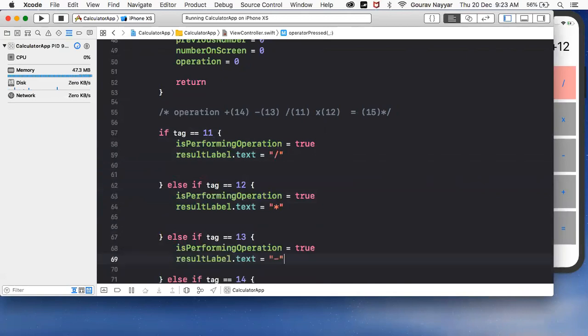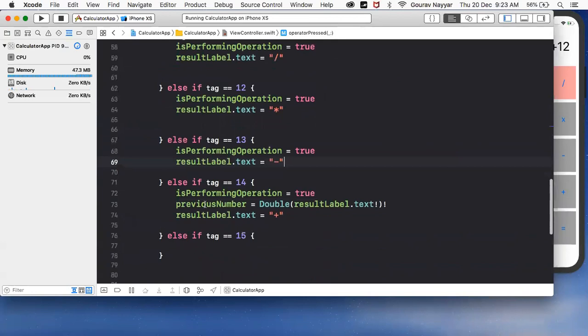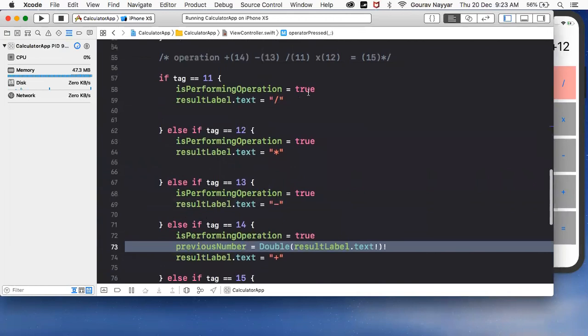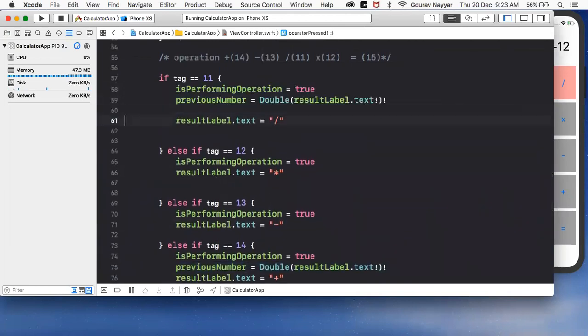Clear. Now the other thing we did was the previous number. The same thing we need to do before we actually reset the result label. We'll try to fetch the information.